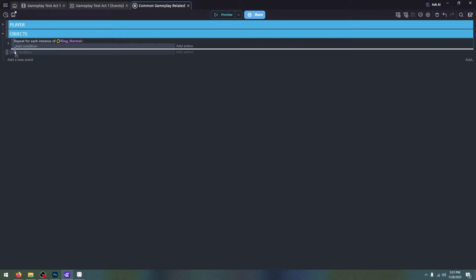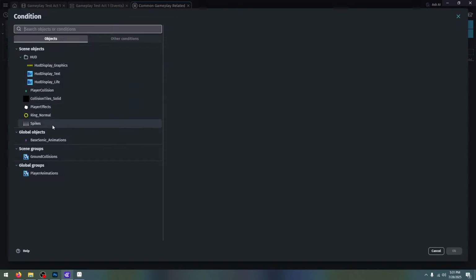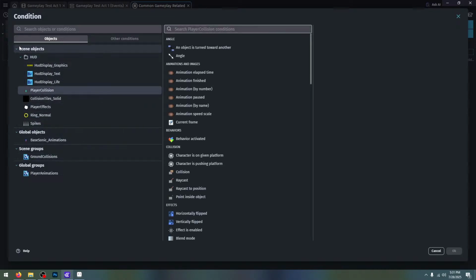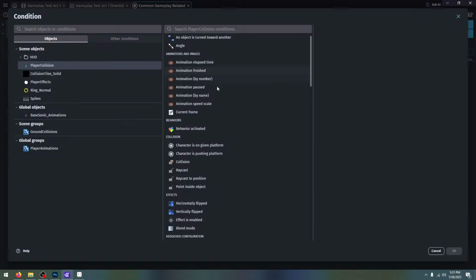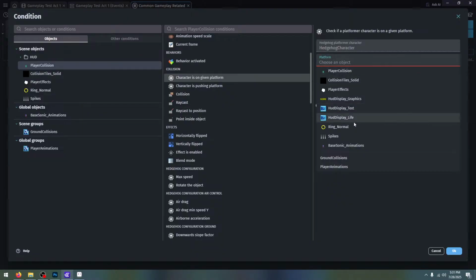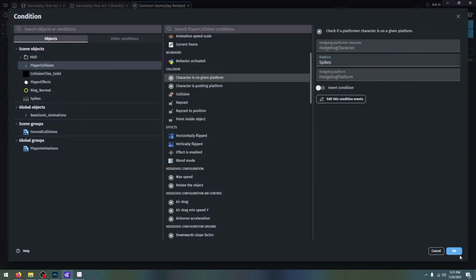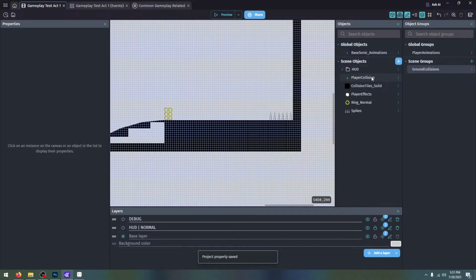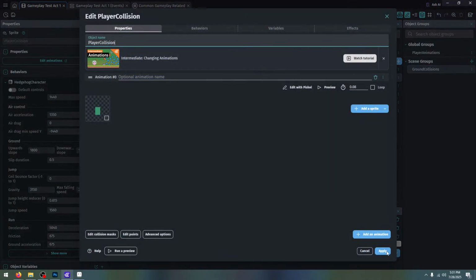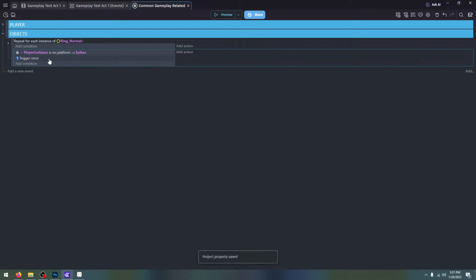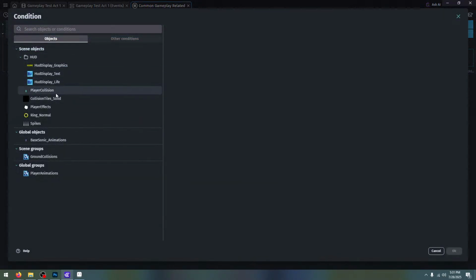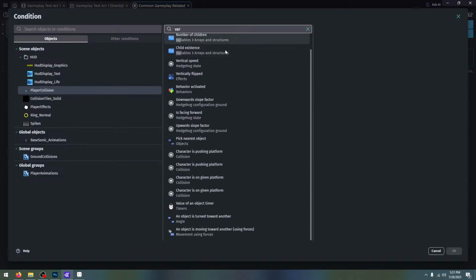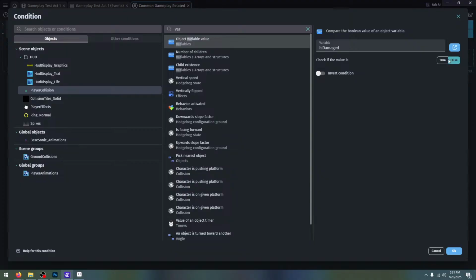Okay. So, if player collision, collapse that, is standing on a given platform, spikes, trigger once, and player variable is damaged, false.